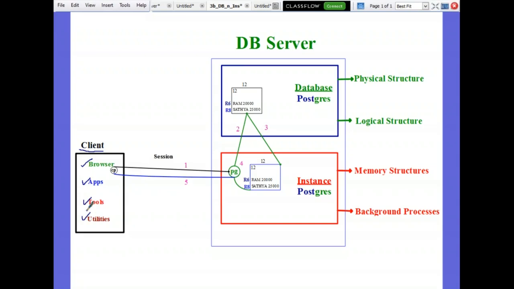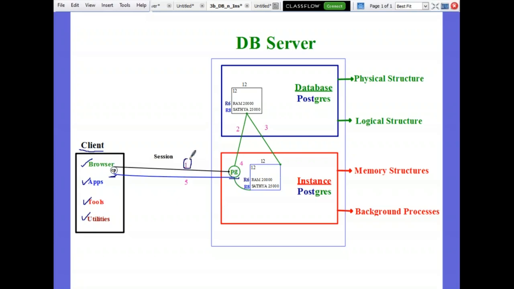And whenever a service is initialized, a session has to be initialized. So a client process is used actually. Client process is used, and will connect to the database server where a PG process is allocated. Who's going to allocate? I'll explain the process architecture. Now the client process is going to connect to a PG process. There's a listening mechanism for initializing the PG process and connecting. So that is the first step.